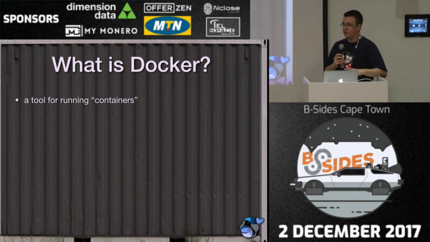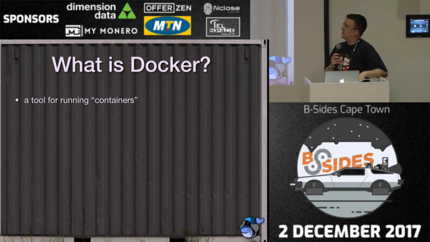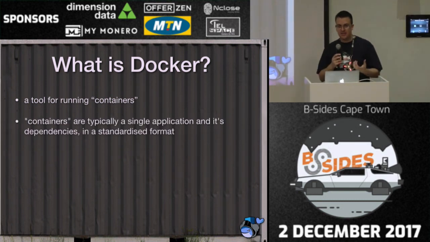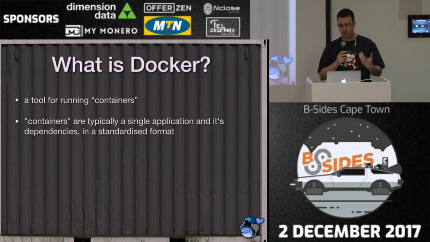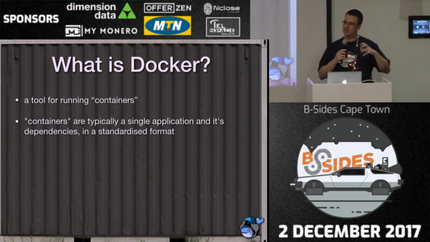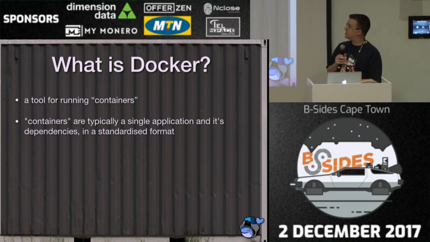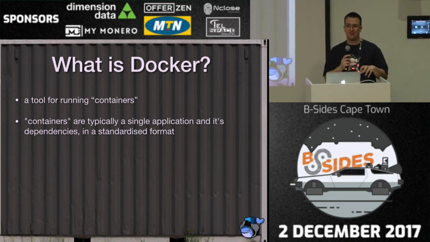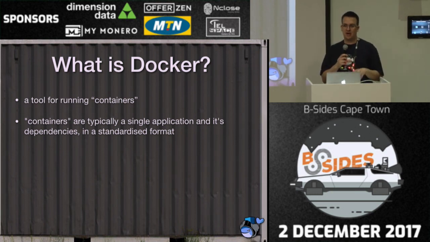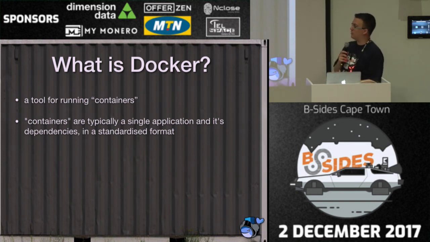So ultimately, Docker is a tool for running containers, which doesn't explain a whole lot, but a container is typically a single application or service and its dependencies — a nice little bundled, ready-to-run thing. It's not an operating system, it's not a virtual machine. It's literally an application and its dependencies in a standardized format. The idea of containers is not something new — Docker didn't necessarily invent anything, but they did a lot to standardize it. It's a bit like the Raspberry Pi — a de facto container running solution, although there are many others.